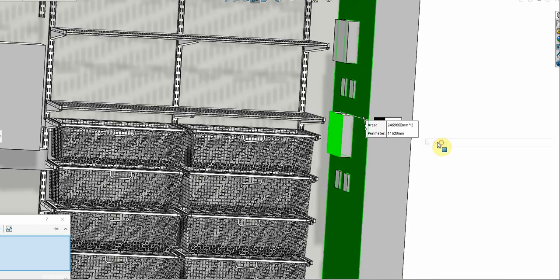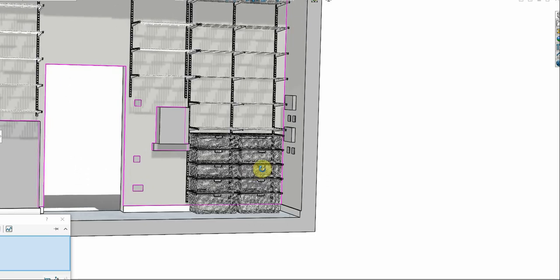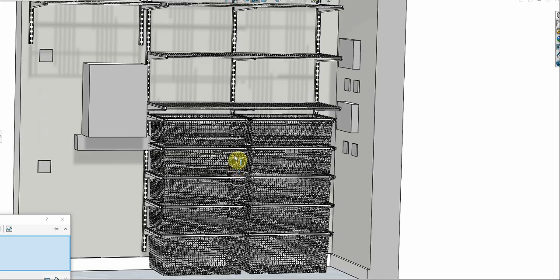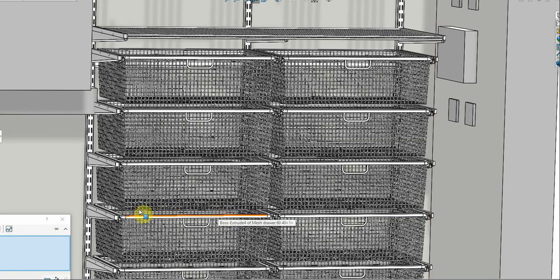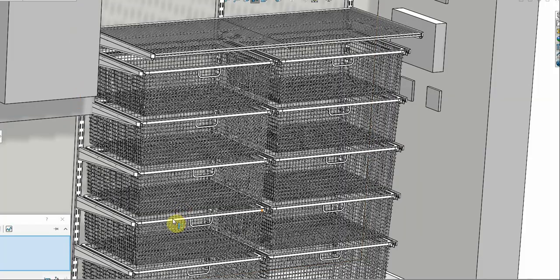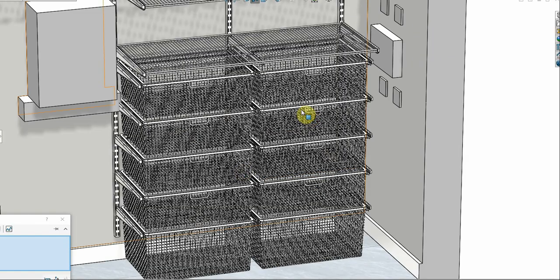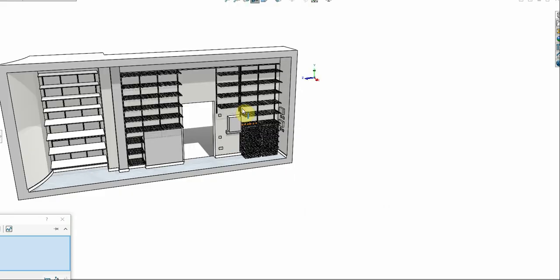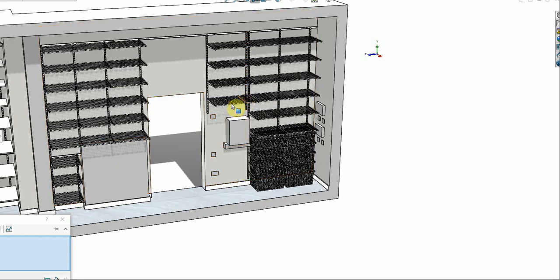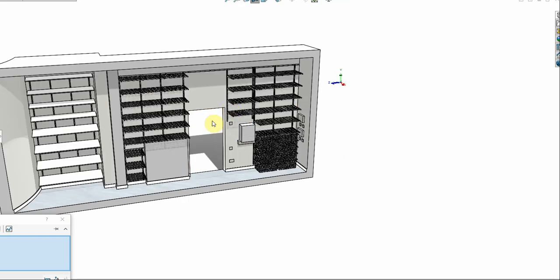The reason for asking for those two dimensions a bit more precisely is I need to know whether we can fit two columns of 600 wide baskets in here, or whether we should have one column of 600 and one column of 450 wide. I suspect we'll be okay with two columns of 600 as I've shown here, but I just want to check that. Those two dimensions I need are marked on the 2D drawing. Okay, each of these bays will be priced up individually, or these sets, these assemblies, and I'll get that over to you this evening.